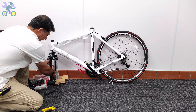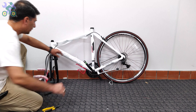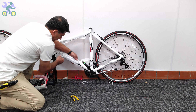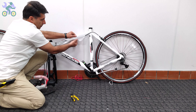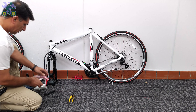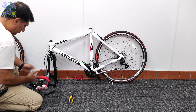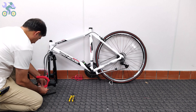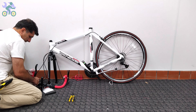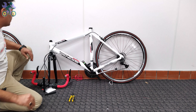Someone else suggested that I should install the bike seat and handlebar first and then turn the bike upside down to install the front wheel. Dear friends, you have the freedom to choose any assembly method you prefer — there is no limitation. However, with that approach you would need to readjust the seat and handlebar settings once the bike is returned to its upright position. I would appreciate your comments on this matter as it would be helpful to determine which method is easier overall.